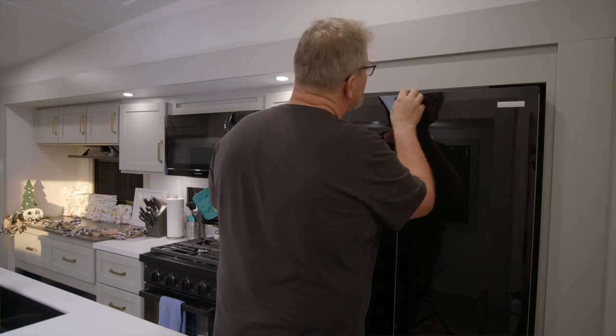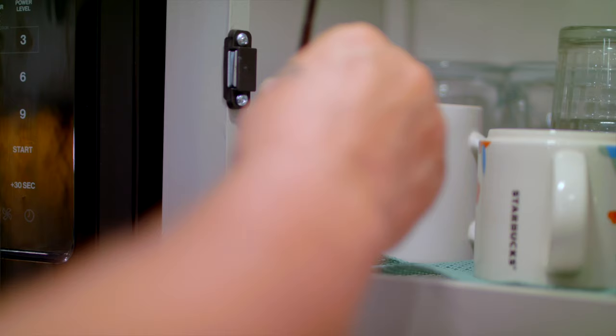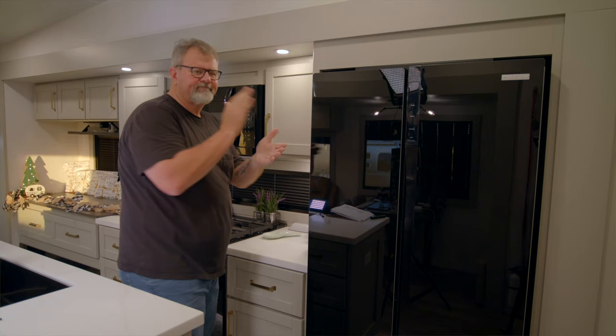It's got the little magnet holder for the refrigerator lock. It does. That's a cool thing too. It's like the guys and gals that designed this thing have RV'd, because there's little tiny things that aren't expensive, but they just make everything so much easier. What Tony's talking about is there's a screw-in lock for the refrigerator on travel days. When you screw it out, inside the cabinet next to the refrigerator, there's a little magnet. So you just drop it on the magnet.